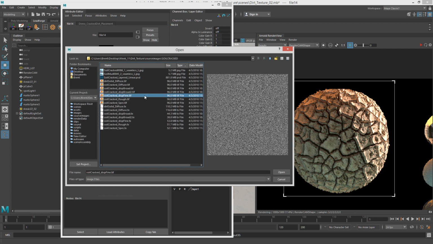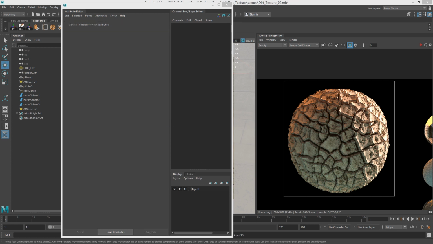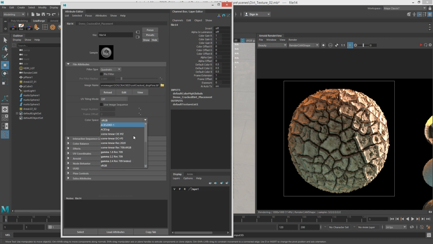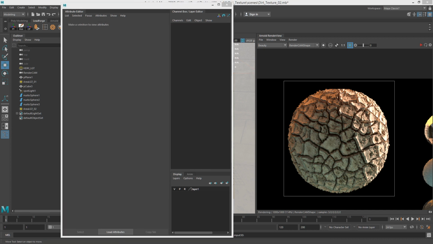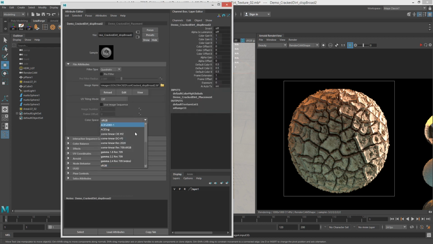Taking this soil crack disp fine. Oh, what I need to do is make sure that I set it to raw before I hook it up. I don't know if that hooks up correctly or not. Did I have this one? Oh, goodness. That was not in raw. That's a big no-no.